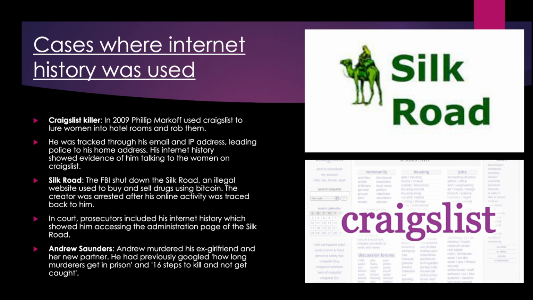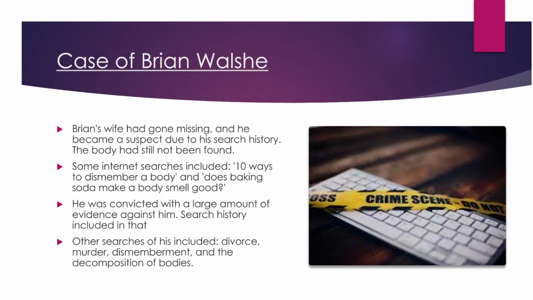The wife of Brian Walsh had gone missing, and Brian became a suspect in the murder due to the contents of his search history, even though no body had been found. Some of the searches included 10 ways to dismember a body and does baking soda make a body smell good. Brian was convicted after a large amount of evidence against him was shown in court, including his Google search history, which also included searches about divorce, murder, dismemberment, and the decomposition of bodies.